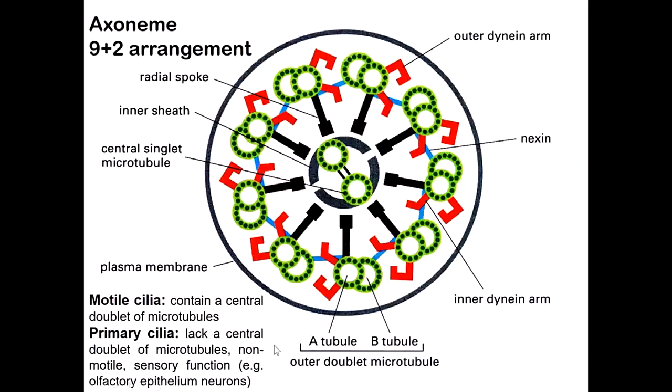Okay, so if we look at paired microtubules in the axoneme, here's a schematic structure of an axoneme. Again, you can see the 9+2 arrangement of microtubules in a central pair. Motile cilia contain a central pair of microtubules. Some cilia lack this central pair. These are called primary cilia, and these are non-motile cilia, but they think that the cilia are sensory in some functions, such as the olfactory epithelium. So the lack of a central pair isn't necessarily a defective cilia. It might be a primary cilia, which has a sensory function rather than a motile function. So just know that there's two types of cilia: motile, central pair; primary, absent a central pair of microtubules.